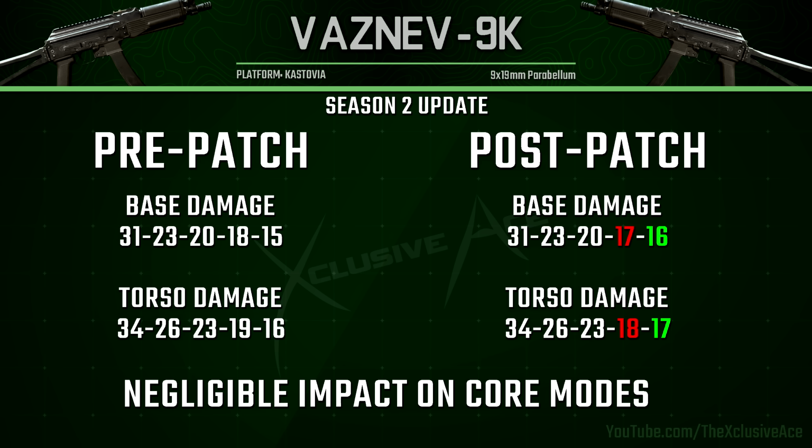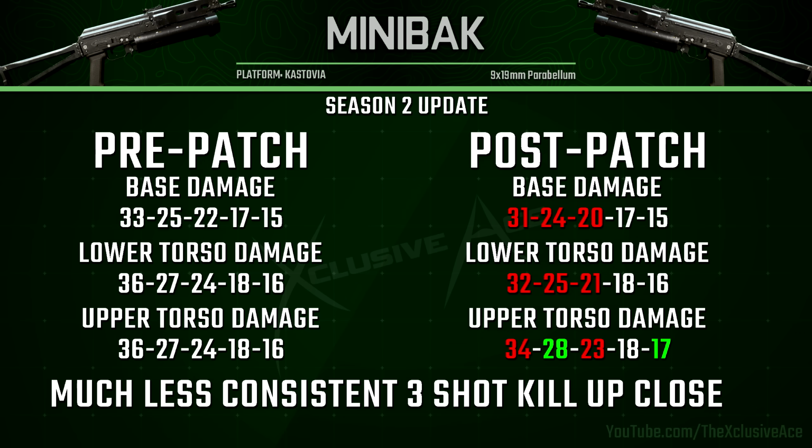As for the Minibak though, this one got some very noticeable changes to its damage, and this was a general nerf in close to mid ranges to our damage values, but more importantly, they have now separated lower torso from upper torso, whereas previously those were the same damage. Now you're gonna have to start mixing in upper torso shots if you want to maintain a 3-shot kill up close and personal, whereas previously you could shoot them anywhere in the torso and easily maintain a 3-shot kill.